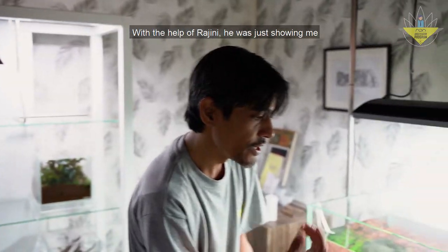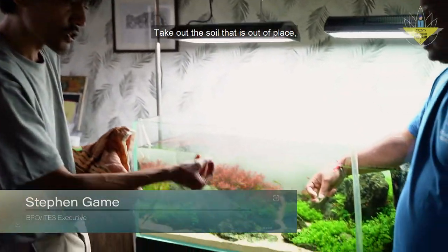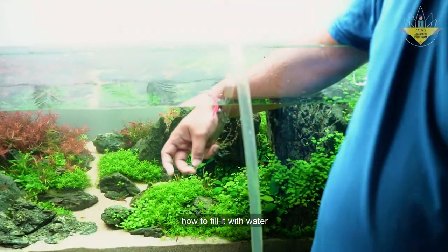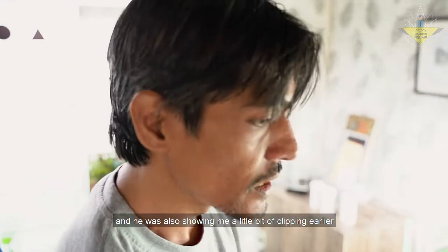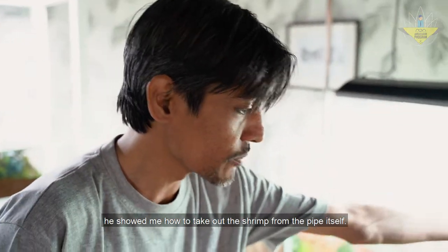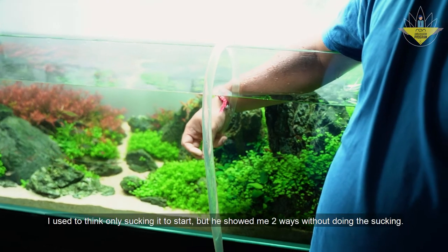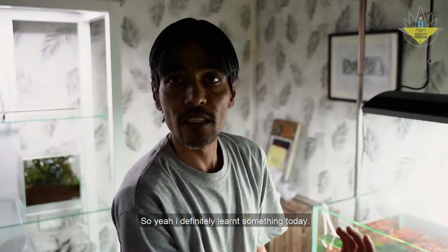With the help of Rajni, he was showing me a few techniques on how to use this pipe. Take out the soil that is out of place, and he showed me how to bend it and control it. He showed me two different ways to start the siphon, bring the water through, how to fill it with water. And he was also showing me a little bit of clipping earlier. But while we were doing that, one shrimp got in. He showed me how he managed to take the shrimp out from the pipe itself. So I'm learning quite a bit about how to use this pipe without the pump and everything. It's just manual. I used to think only sucking worked, but he showed me two ways without sucking. So I definitely learned something today.